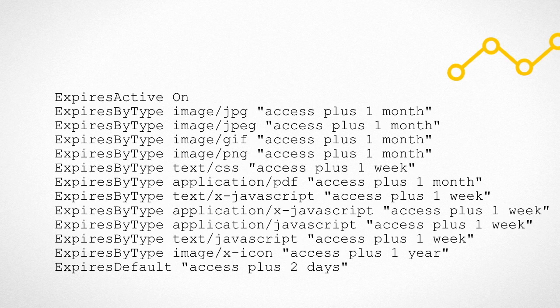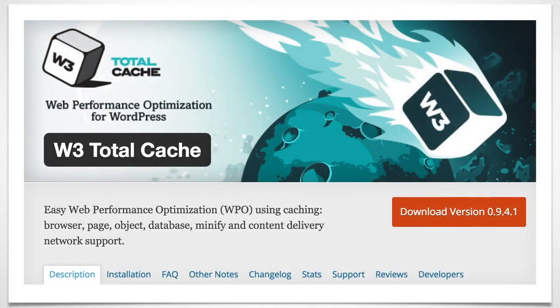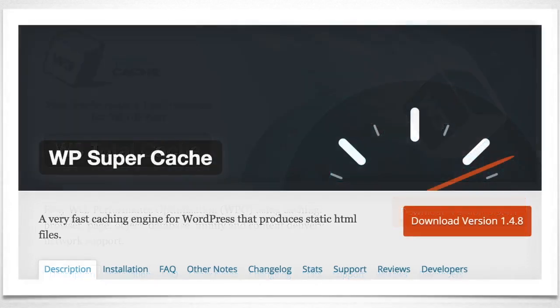If you're using WordPress, there are a ton of caching plugins out there that can be of help when adding browser caching. Quoting from the WordPress docs, plugins like W3 Total Cache or WP Super Cache can be easily installed and will cache your WordPress posts and pages as static files. These static files are then served to users, reducing the processing load on the server.